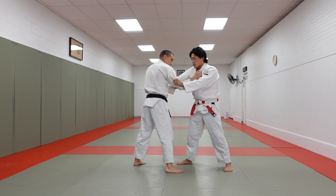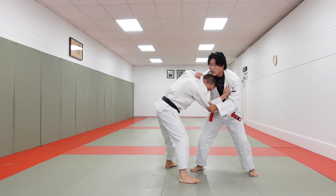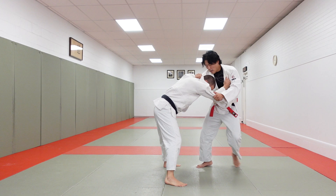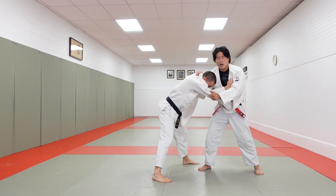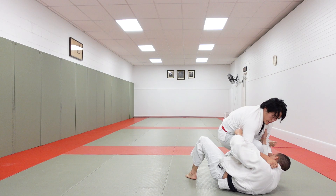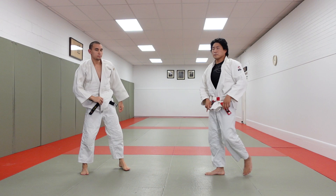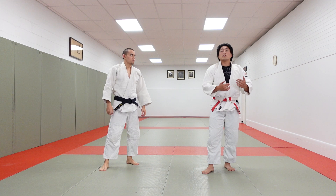I could be 50-50 and fully anticipate that he's going to start adjusting for position, and then I use that to break his posture. Now I go Koichi, adjust, and I'm in dominant position. A lot of the times in this fully dominant position, I'm very aware that Yujin might take this chance to go for a bailout throw. But before I do this, I start throwing some fakes around to show him all the stuff I potentially do as I'm breaking his posture. One of the most common bailout throws is going to Tomunage. I bring my knee up and now I'm already in passing position — I'm in Katsukatana.